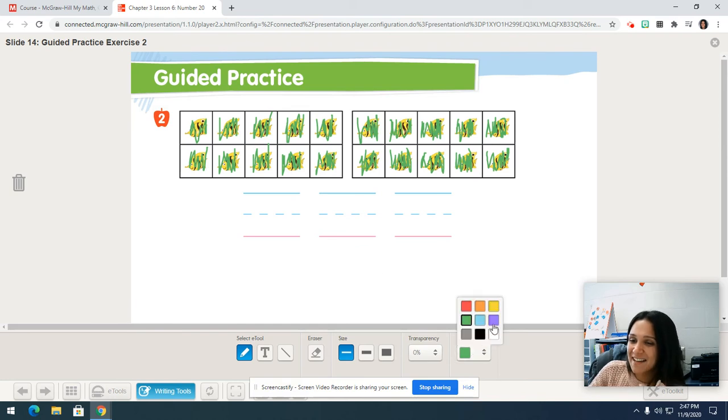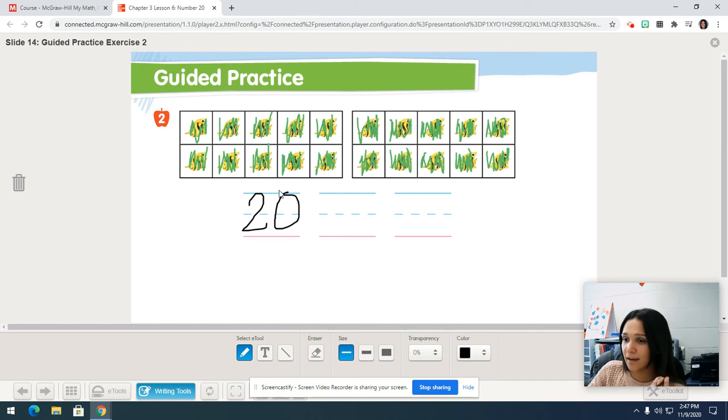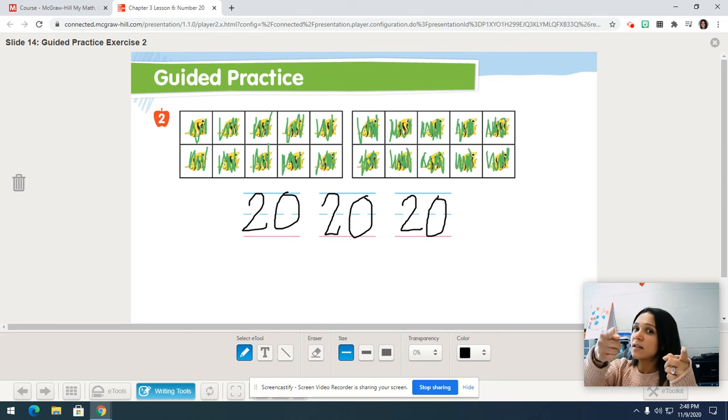Awesome! Let's write the number 20. A 2 and a 0, and that makes 20. All right, boys and girls, let's practice writing our numbers. Now you need to write numbers 1 all the way through 20 on top of your fishies. You can do this. You got this. I believe in you. Go ahead.